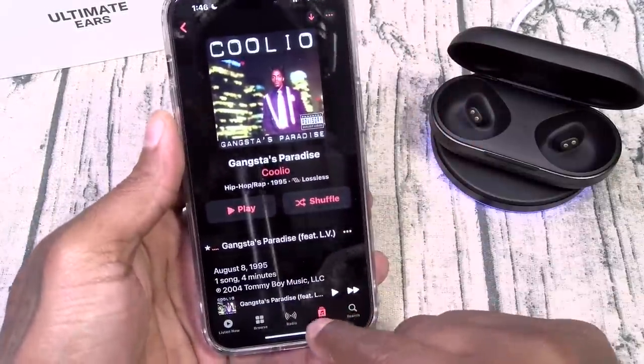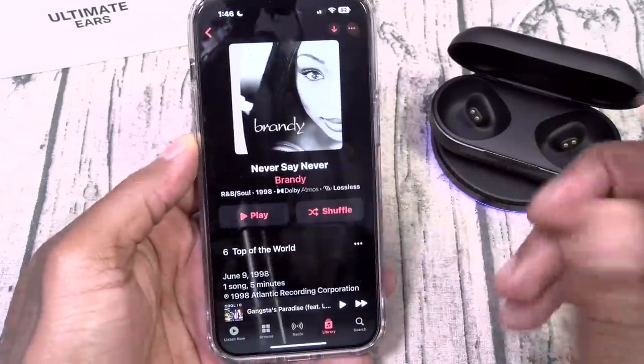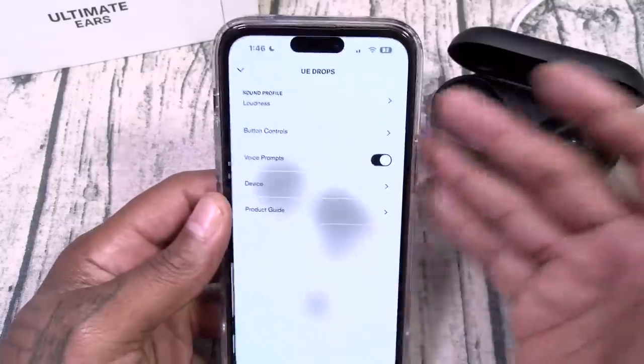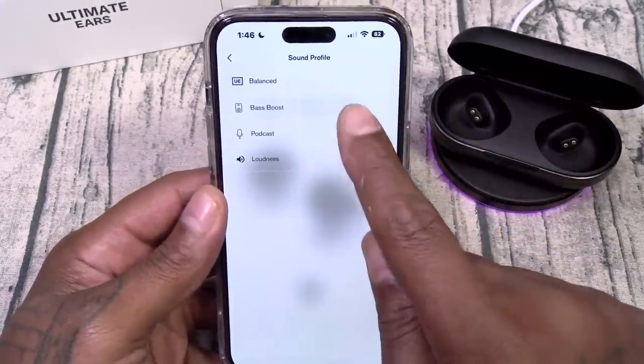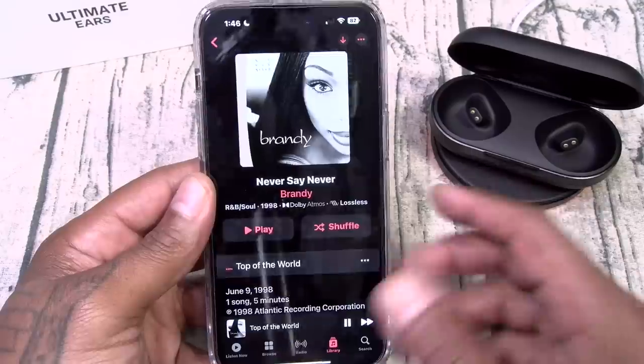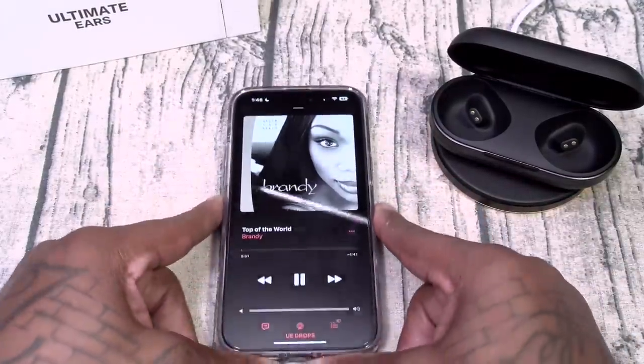Let me take it to another song. Okay, let's take it over to Brandy, Top of the World. Now this has a little bit more bass, and let's go to the EQ settings and put it to bass boost. Okay, here we go. Now this is one of my favorite songs, Brandy, Top of the World.